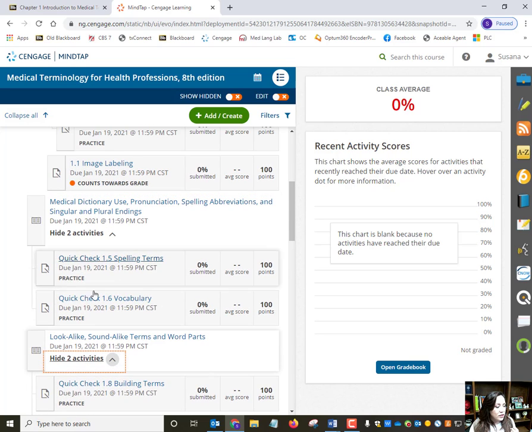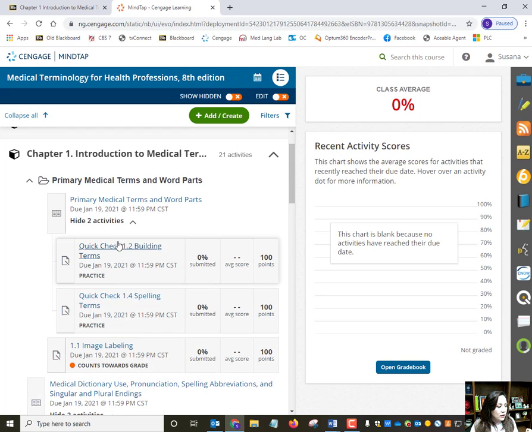Again, if you notice, it says practice, and it does give you points, but those are not grades that are going to go into Blackboard. These are just practice little assignments for your benefit so that you can see, am I doing them correctly? Am I getting them right, or am I getting them wrong? So again, you will see them in your grade book here in Mdca, but your quick checks are the only ones that will not go into Blackboard. I'm not going to really take a grade for these.